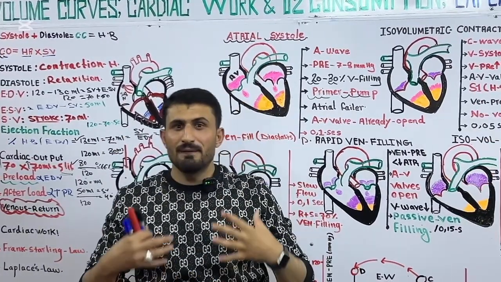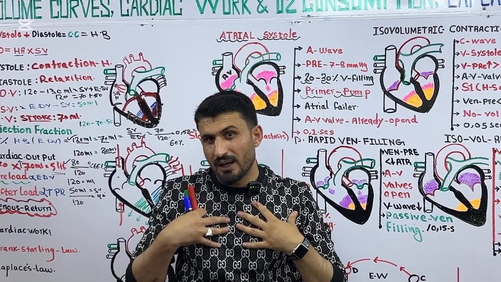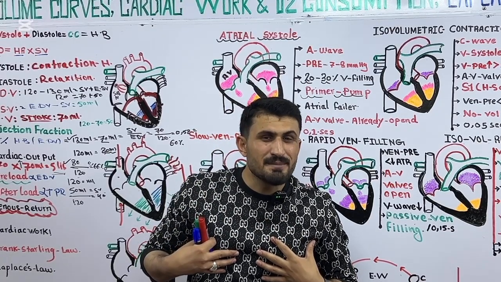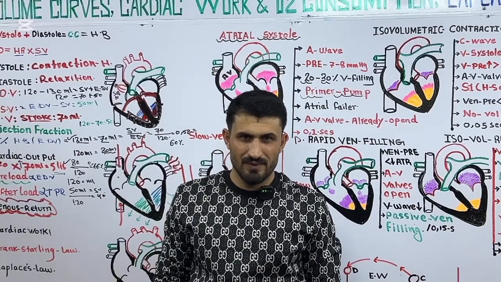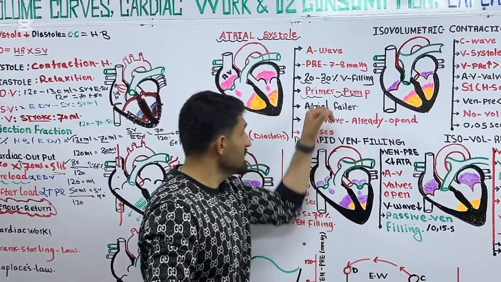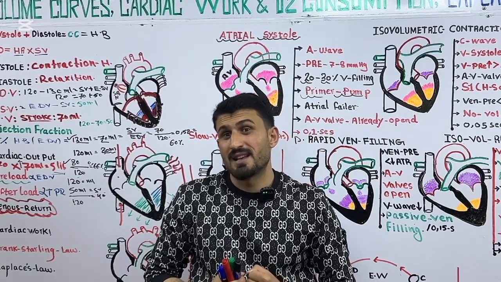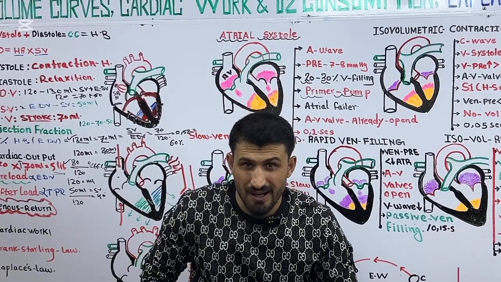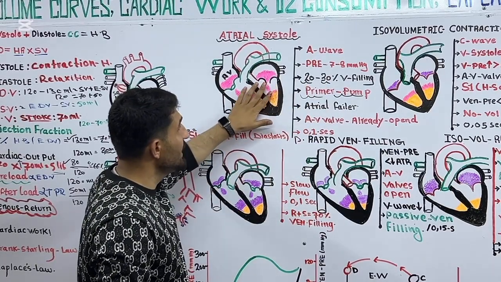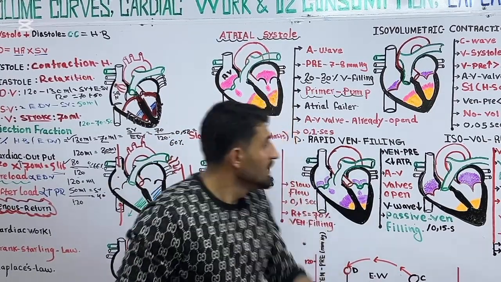For example, if I have atrial failure, I will not feel signs and symptoms of heart failure during rest, because I don't need the atria. Got it? That is the importance of this topic. But during exercise, I will feel the signs and symptoms of heart failure. This topic is very important because 70 to 80% of ventricular filling is passive. We'll talk about it in the next phases.